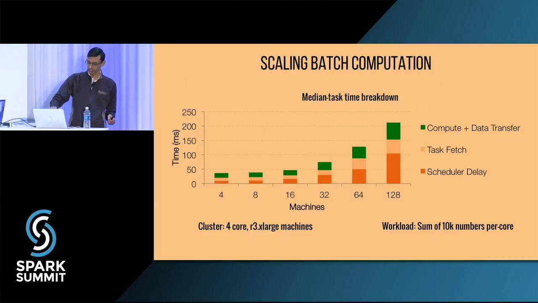If you look closely, even the green bar is growing as we grow the number of machines. This is because in our shuffle implementation, we are sending messages from each mapper to each reducer. So if you have 128 or 512 mappers as opposed to 16 mappers, you need to send more shuffle messages. This is not imposed by the scheduler; it's just a characteristic of the job itself. There's some overhead in sending these shuffle messages, deserializing a shuffle block, and executing it. That increases the green bar as we go from 4 to 128. Did that answer your question? Thanks.